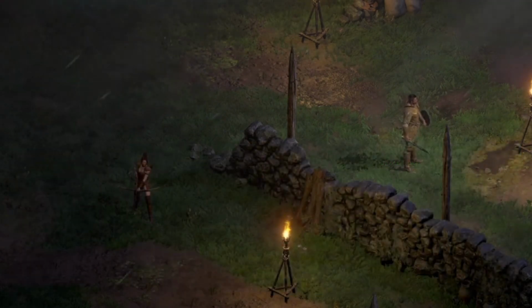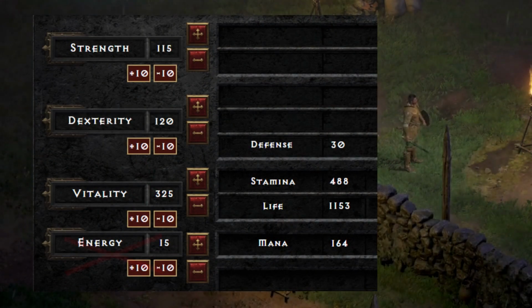Next up is the attributes for Hammerdin. As you see, I've spent no points into energy, because my items will provide me with more mana. I will also use mana potions, and some of the items will give me mana on hit or after each kill.